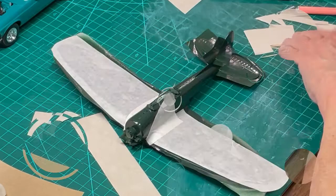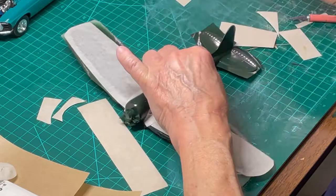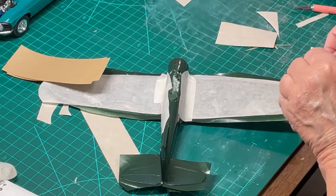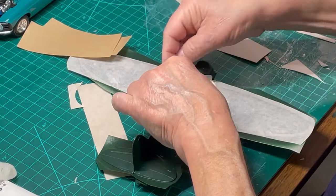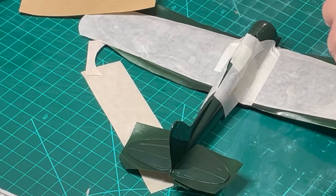Mask the remainder of the fuselage with pieces of masking paper. Note where the IJN medium red needs to be painted towards the rear of the fuselage and carefully fit pieces onto the model to give you the pattern that is required. Try to have the starboard and the port sides to be as identical as possible.